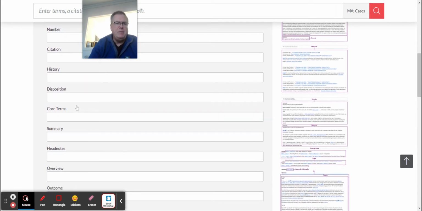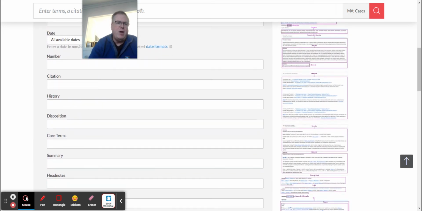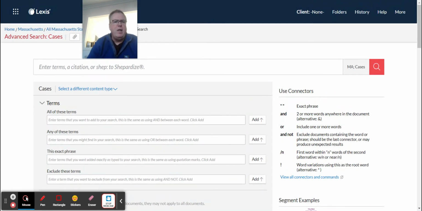We can search by disposition, summary, and so forth. But those are not as helpful as things that will really help us find this case. What did our boss tell us? First, he said it was a COVID case involving bail, the effect of COVID on bail. So we know that it's COVID and we know it involves bail. So let's try those two terms in the search term bar here first. COVID and bail. So we start with that.